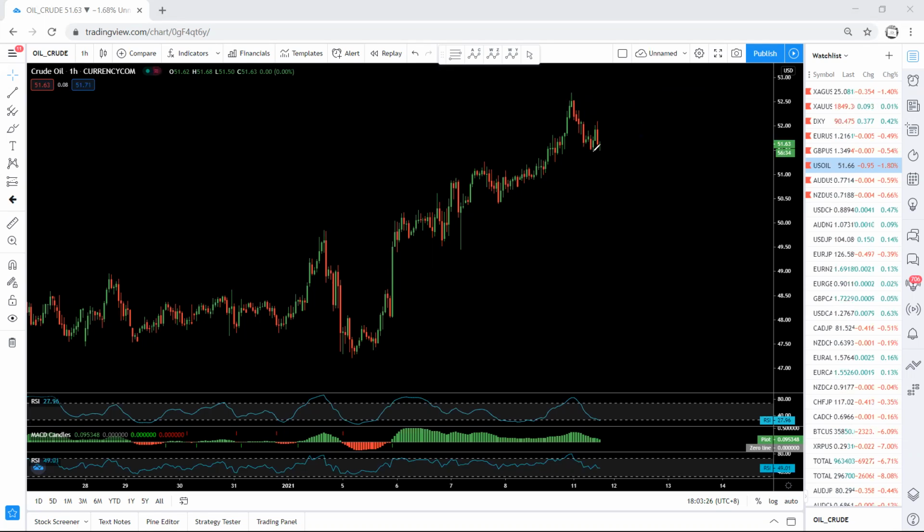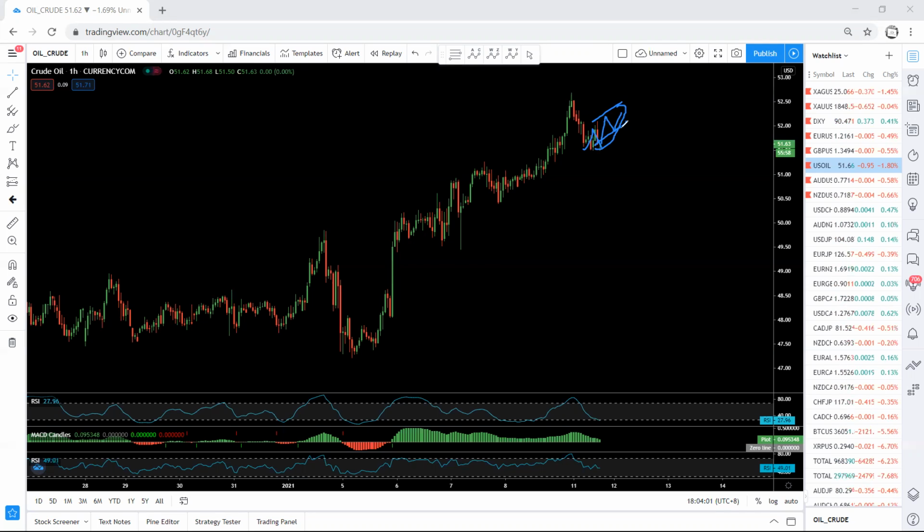How about if later we get a correction here? That means if the prices start to correct similar to what I'm drawing like this, at that time we are not going to look for buy, we will look for sell. Anyway, we don't have any trade setup right now. From what we have, if the prices start to drop some more, then we can look for buy, as I just mentioned. But if the price starts to correct similar to what I'm drawing here, then for sure we will not look for buy. Then we see whether we can look for sell or not.